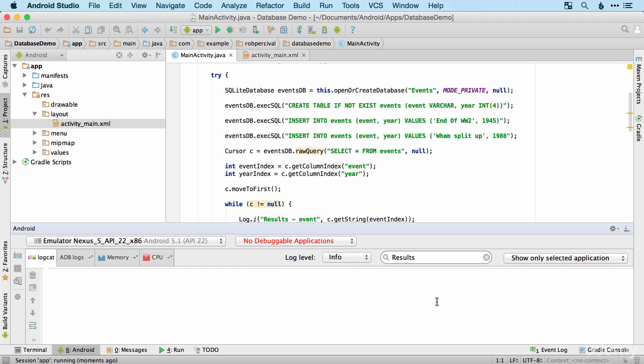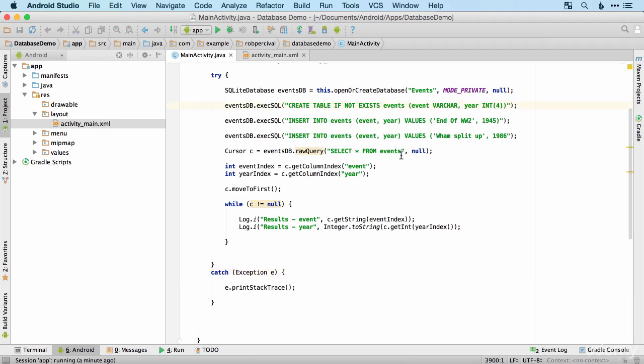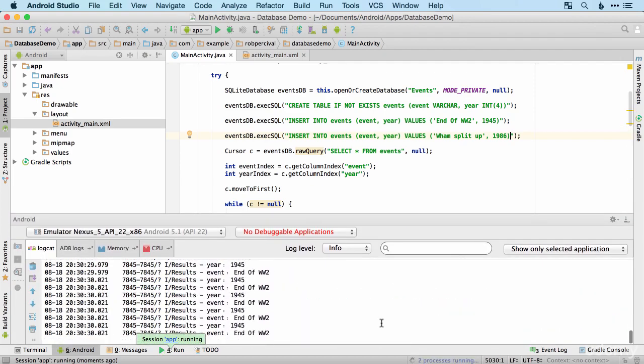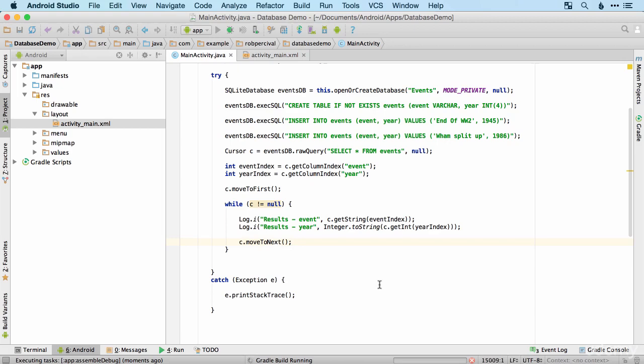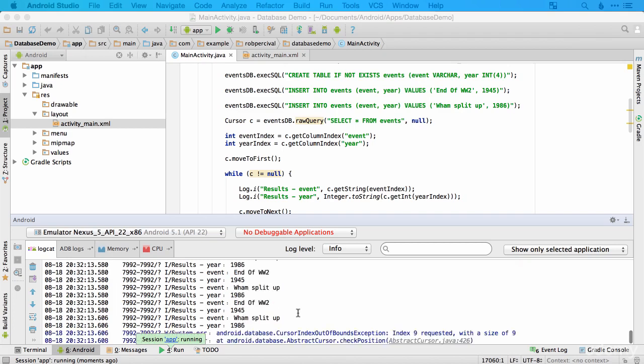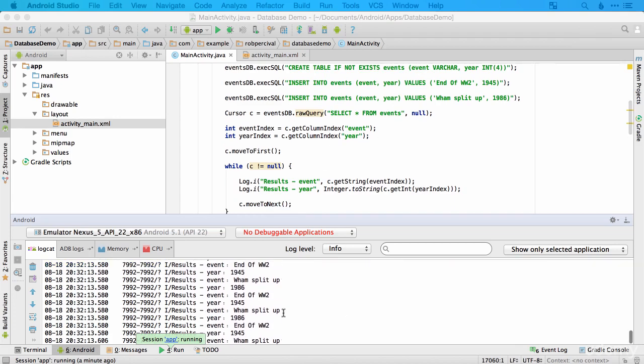Nothing there yet. Whoops, looks like I do have an error. Did you spot it? Create table if not exists. And actually, while we're there, I can see another one. We need to close those brackets there. So this is how easy it is to make mistakes with SQL, because you get so used to the automatic error handling. Or, right, yeah, here's another small mistake. Don't forget to move C to the next result. Otherwise, your results will go on forever. And there we go. You can see I've got definitely more than 2 results there. That's because I ran it several times to fix my errors. But that's fine. It is all at least working now.